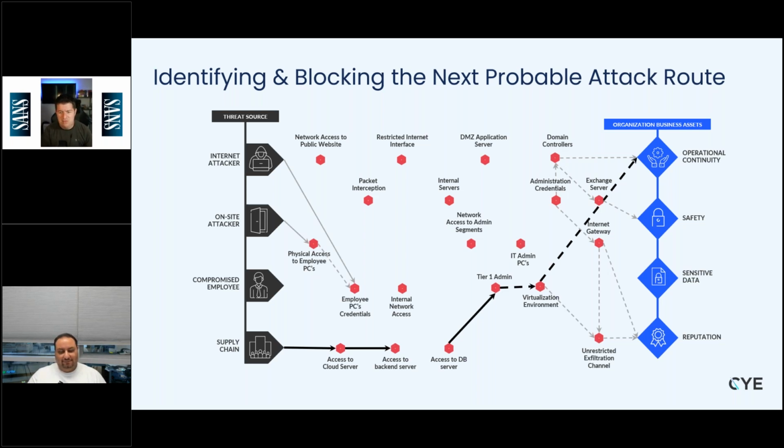I absolutely love how you brought me back to math class and reminded me about finding the shortest distance between 2 points, but then also saying from a defense perspective, what's the cheapest or most effective way to go about this. And I think that's a great concept for our defenders out there to seize on: look at how they've brought these various paths together. From a critical attack path perspective, this is what we mean when we say visibility. When we say visibility is key, visibility is necessary, you can't defend what you can't see, and so on and so forth. Folks, this is exactly what we're talking about in this case right here.